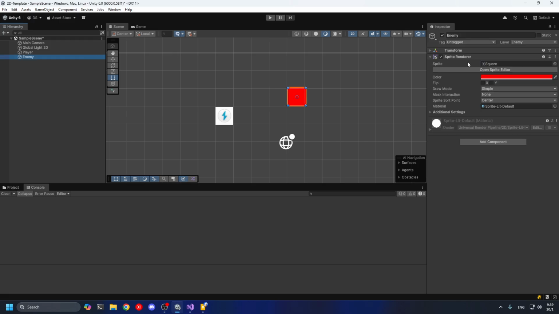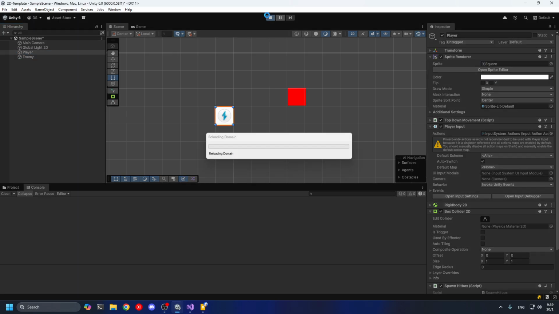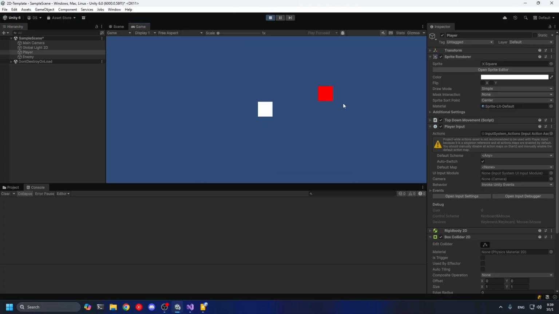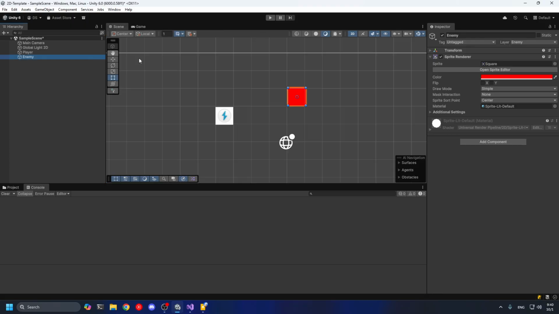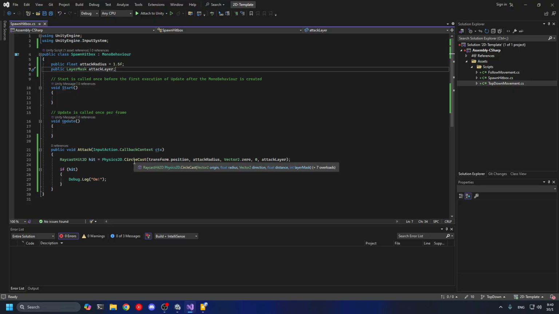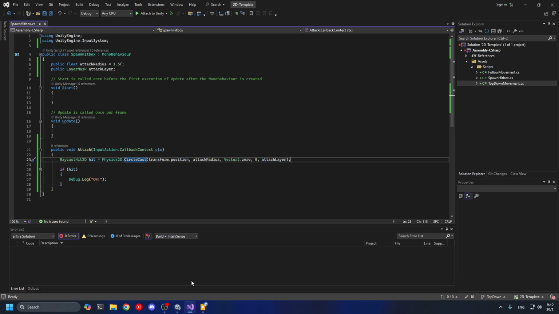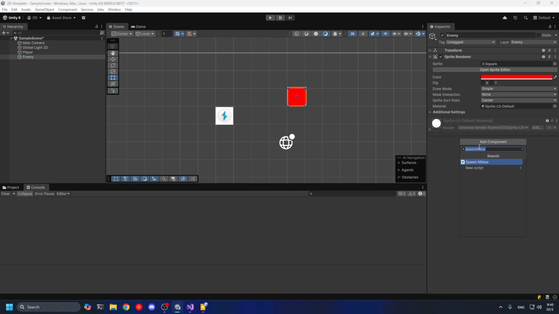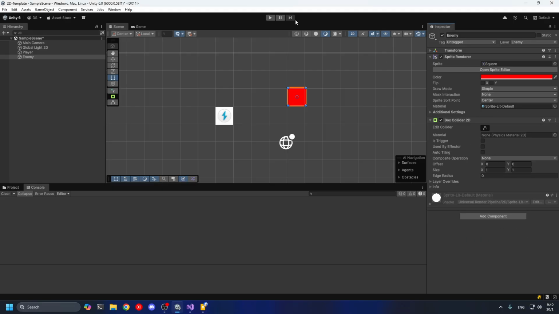Let's click on our enemy, make sure enemy is still on the enemy layer. This looks like it's set up right. Let's try it out. Now, if I click or use the attack button, nothing happens because the enemy is outside the radius. Let's move closer to the enemy and press the button now. Now, still nothing happens. That's one more thing I have to do with the enemy. The enemy actually needs a box collider of some sort if it needs to receive these collisions. If I go back to the code here, hover over CircleCast, it doesn't tell us this, but this will only interact with objects with a collider. So let's go back to Unity and let's give our enemy a Box Collider 2D. Let's try it out one more time.